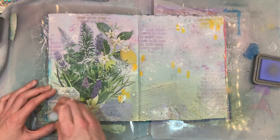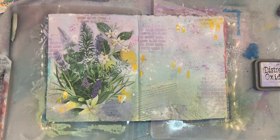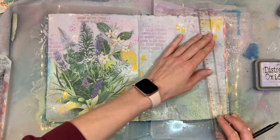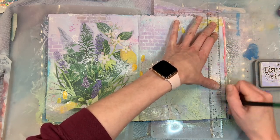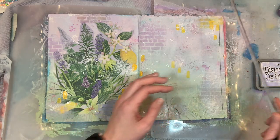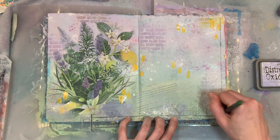Again, I just kind of moved it around the page just to give a little bit more purple on the page, which I absolutely love. And now I'm going to anchor the page with one of my favorite techniques, and that is just adding a border. So these are actually Arteza markers that I've had for a while, really fine line, and I'm using my ruler just to kind of sketch a border.